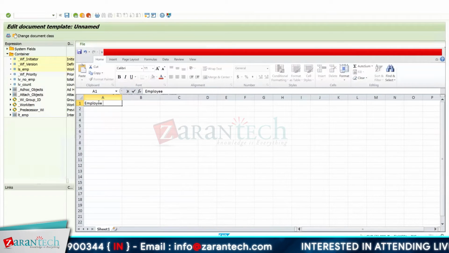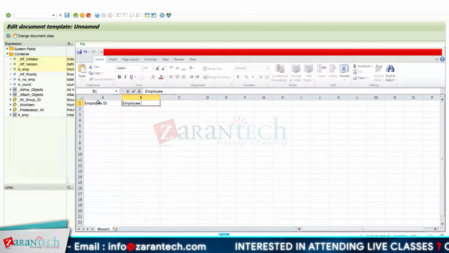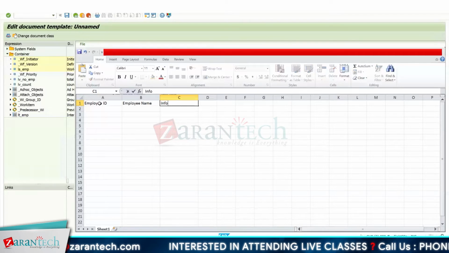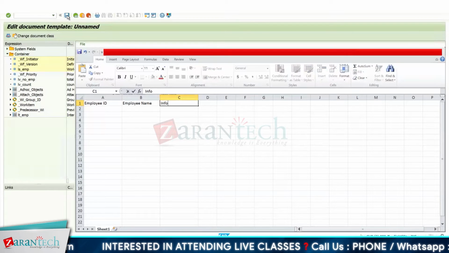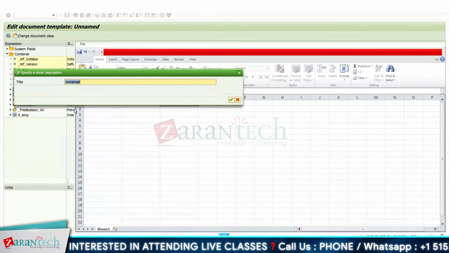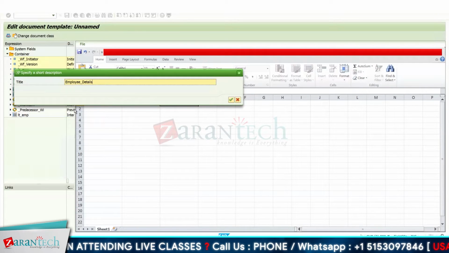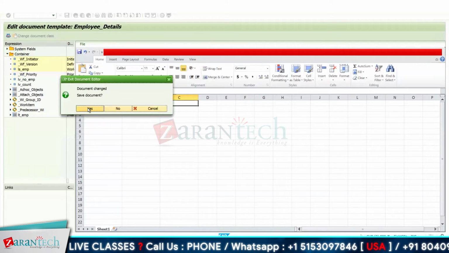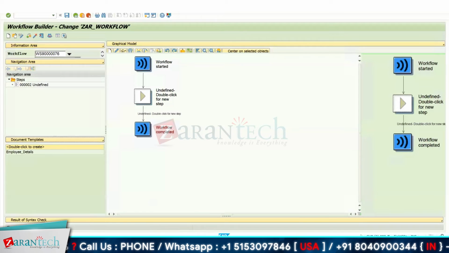Employee ID, employee name, and info. This info will contain mainly the date, nothing else. Just click on this save button and we will give a title employee underscore details. Press enter. Our job is done. Click back here and click on the save button. So we have created our document.